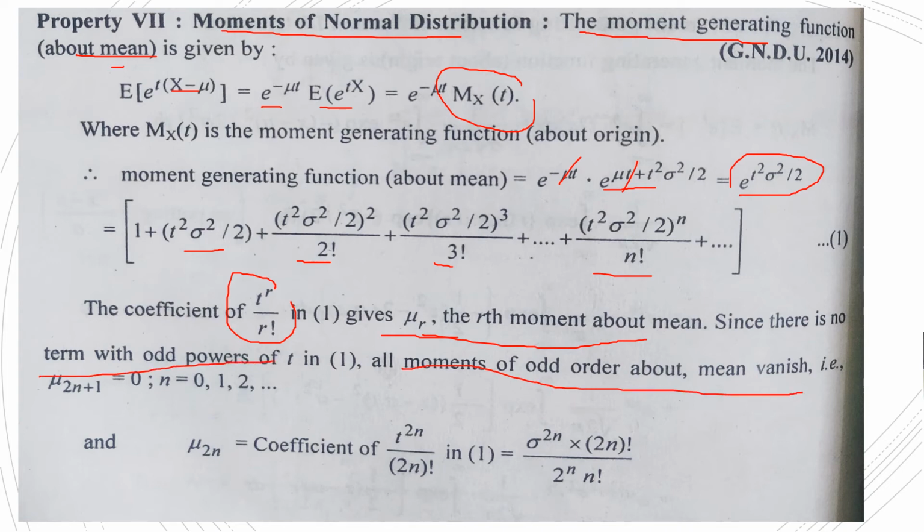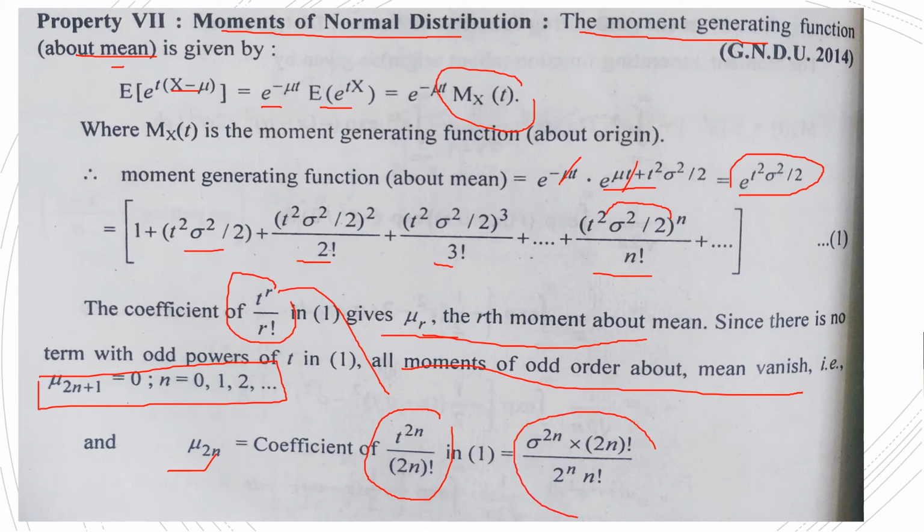So you must know that in the normal distribution, odd moments are 0, and we have to find the even moments. Then we replace r with 2n. So the even moments are given by the formula t raised to the power 2n over n factorial. From here you can look at it clearly. Whenever we have to find the coefficient of t to the 2n, from here you can find t to the 2n. So sigma power 2n, multiplying by 2n factorial above and below, we will get this expression.